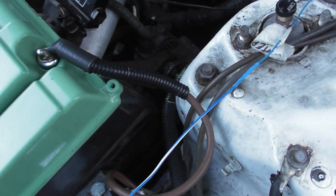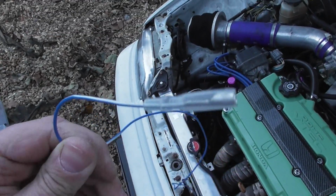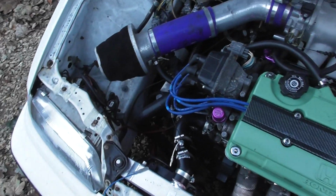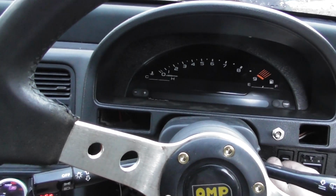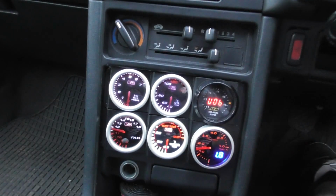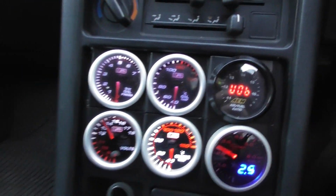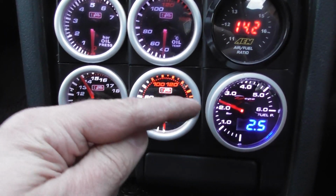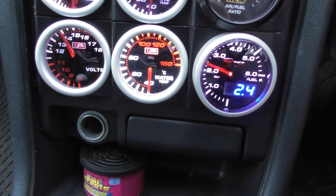So this is the wire I've just soldered in there. That goes through to the green wire, as I said, to the gauge. On the other end is this little crimped connection, which goes on the white terminal here. I'll just plug that in and see what happens. Right, now start it up. It's gone from being nominally to the max to where I could predict it would be pretty low.